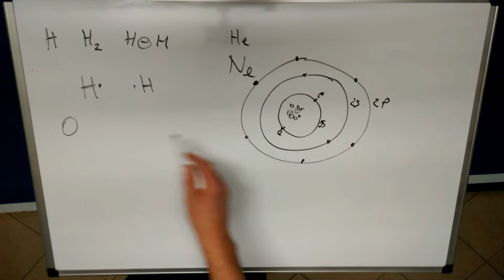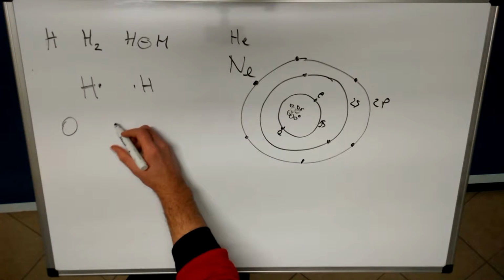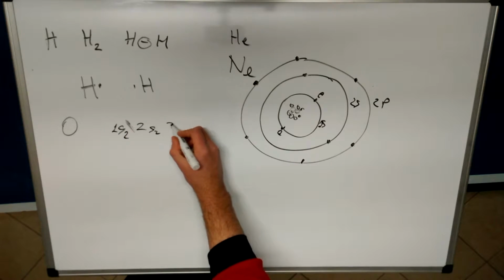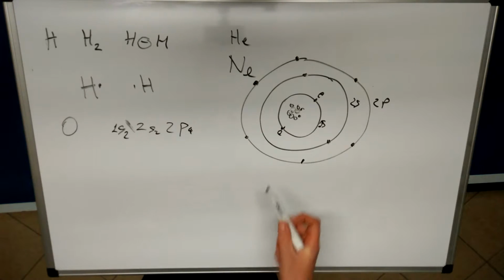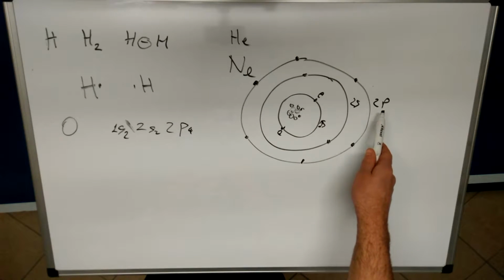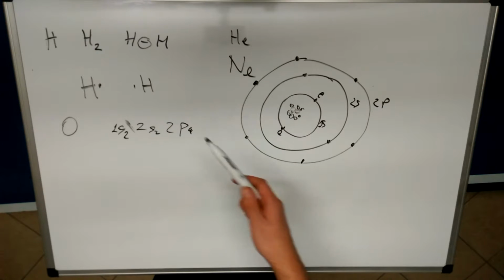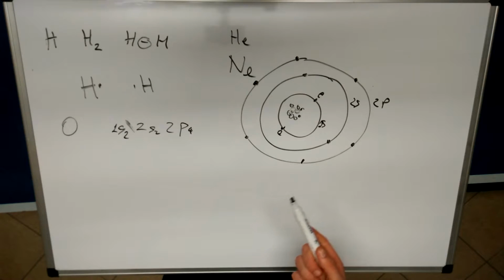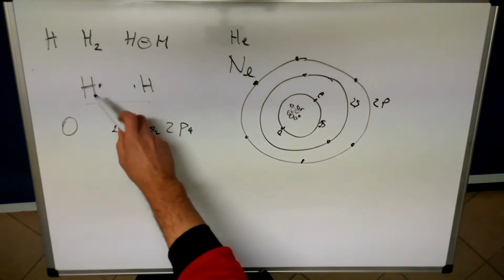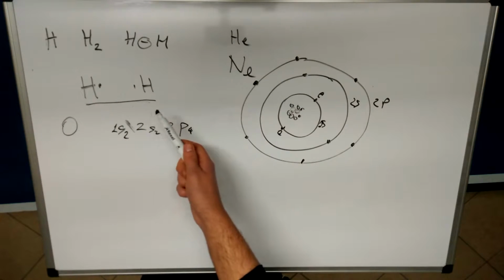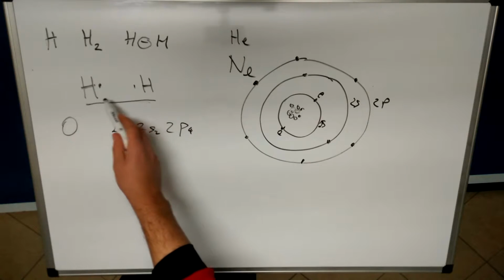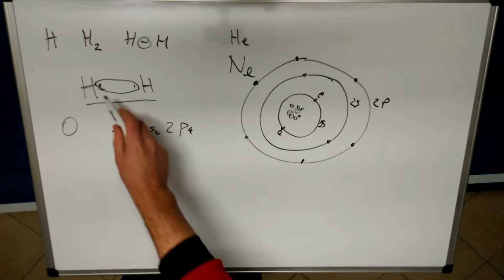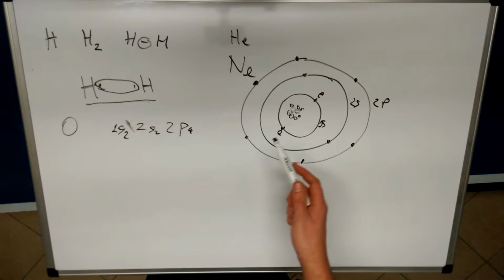It has an electron configuration of 1s2, 2s2, and 2p4. What this means is that in its outer shell, the 2p shell, it only has 4 electrons, and because of that it needs to gain more electrons in order to be more stable. So this is what happens in the bond between two atoms of hydrogen: they share these two electrons in order to form a bond in which both of them have completed the octet.